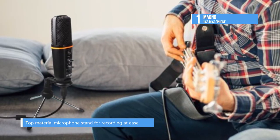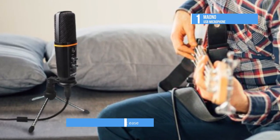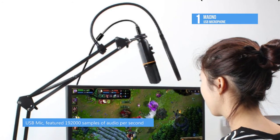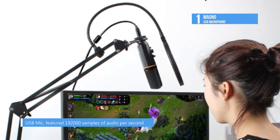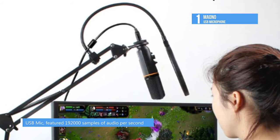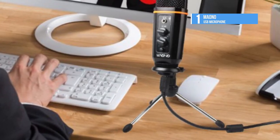It also comes with a 59-inch USB audio cable that is designed to let you move freely around when recording. There's an adjustable tripod that lets you position the microphone in relation to the sound source, improving sound quality. A logo on the face of the mic indicates the front and the pickup area of the cardioid pattern.